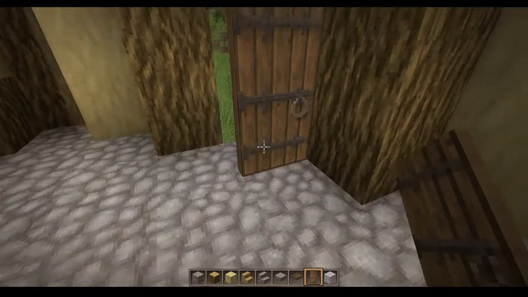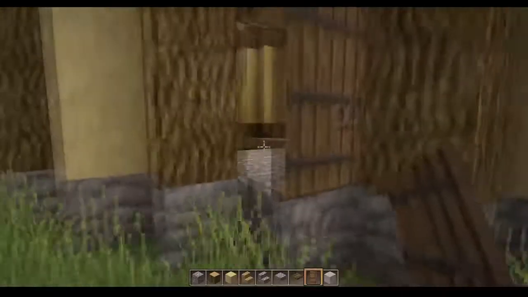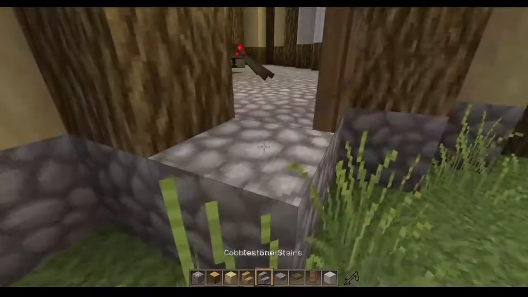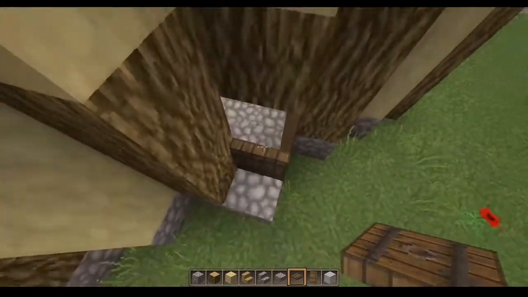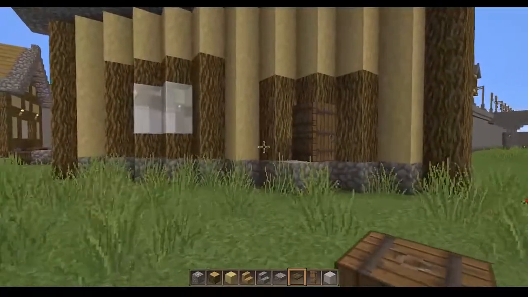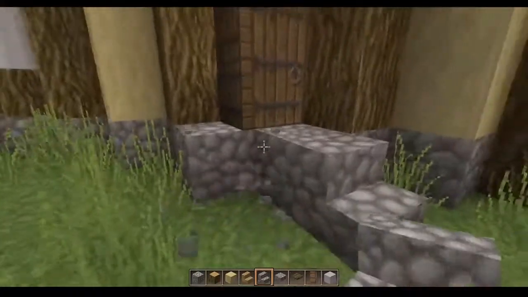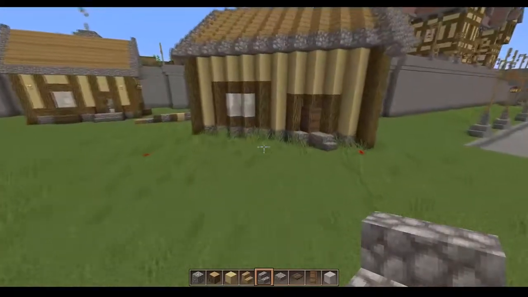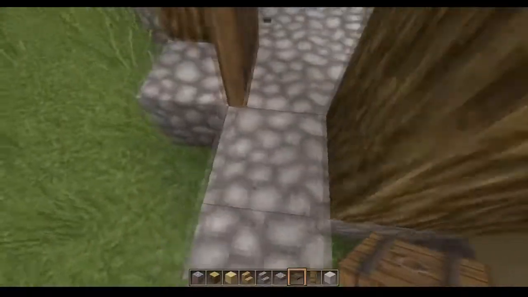So yeah, okay, I think what I'm going to have to do is put the door here, and then let's put some cobblestone there for now, and then use these and shift right click to jump, and then do that. And we can do that for the entranceway. It would work, but I think I actually had it the right first time. Well, I suppose it doesn't really matter.